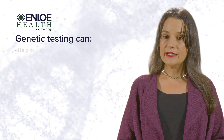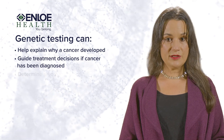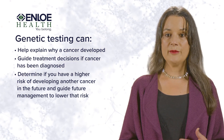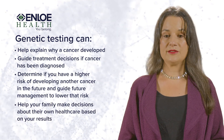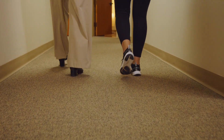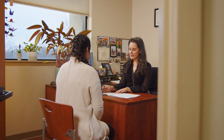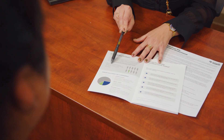There are several reasons why people are seen for genetic cancer risk assessment. Genetic testing can help explain why a cancer developed, it can help guide treatment decisions if cancer has been diagnosed, it can determine if you have a higher risk of developing another cancer in the future, and guide future management to lower that risk. And it can help your family make decisions about their own health care based on your results. People who have been diagnosed with cancer or with a family history of cancer may worry about the cancer risks for their children or other family members. Genetic testing can give your family information about your future cancer risks. Having this knowledge can help you take steps to prevent cancer, or it can help your healthcare provider develop a plan to possibly detect cancer at an earlier stage.